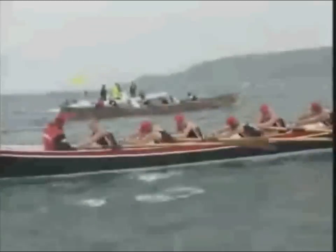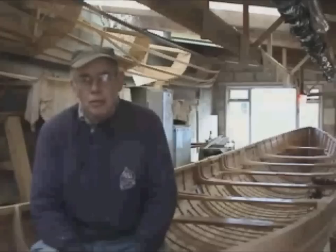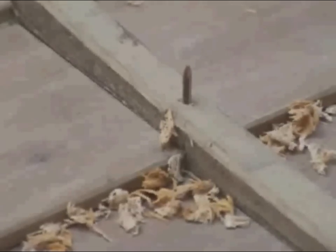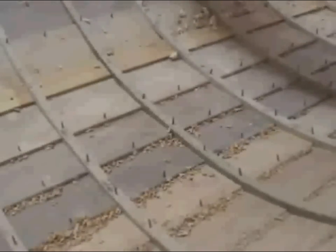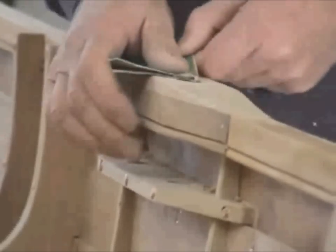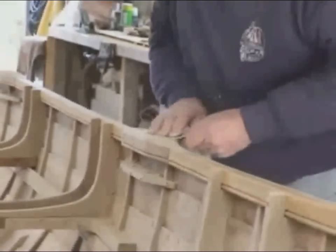Gigs are traditionally built, we use the same materials, copper nails. They're copper fastened. There's 4,000 nails in a gig altogether, near enough, and they're riveted up. Each one of those, that's a nail through, and then what we call a rove put on and beat up. And there's a nail really every 3 inches, whichever way you go in the boat. So they're very, very strongly built.